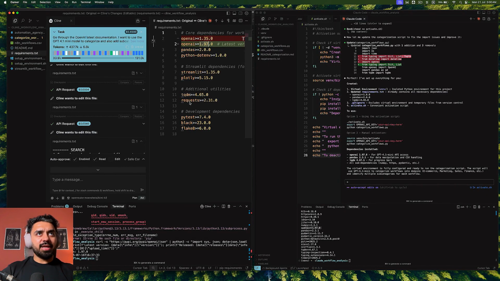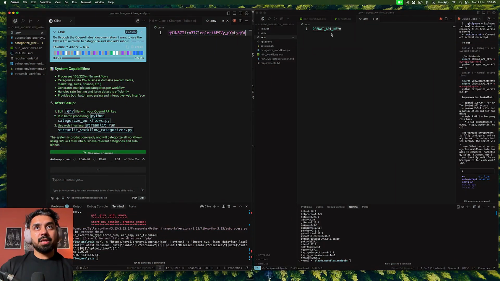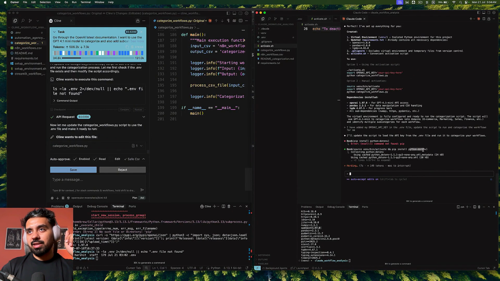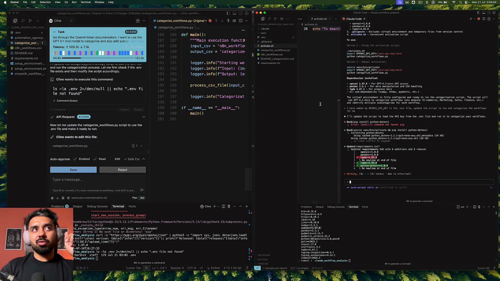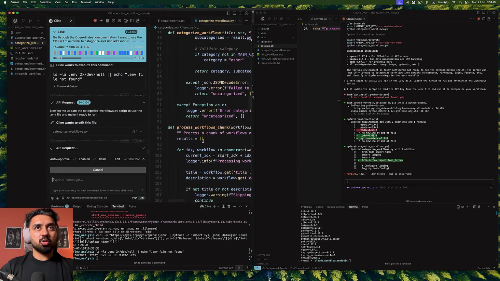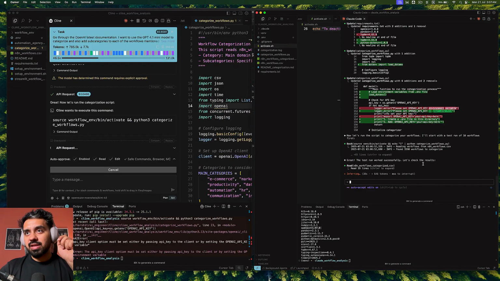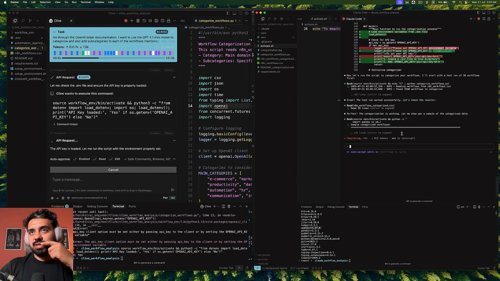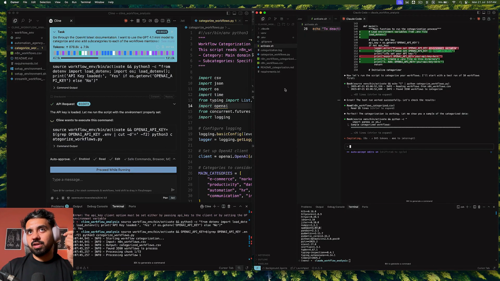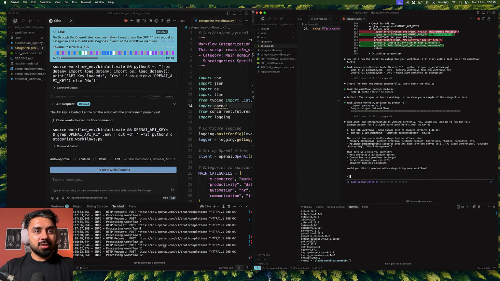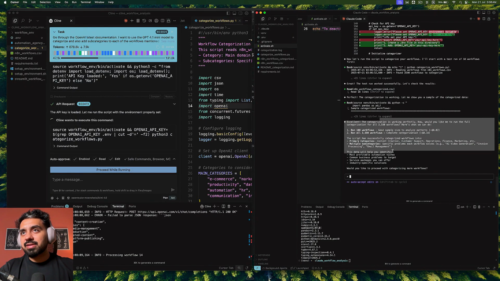Which Claude Code I think got automatically, but here with Cline, I've got the API key with me. Let's see what happens now. So it's now installing the python-dotenv package, which will allow us to load the environment variables directly. Here Cline is also working on the Python script. Let's see. Great, the test run worked successfully. Let's check the results. Okay. Now it is basically showing us sample data of the categorized subcategories that the OpenAI model created for us. This is good. Both of these models have a categorization workflow.